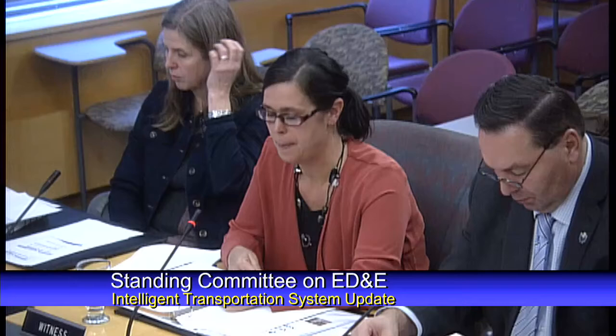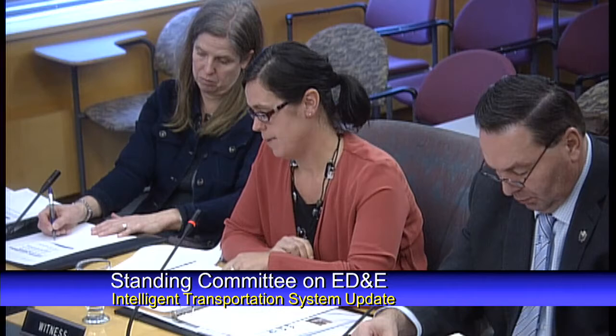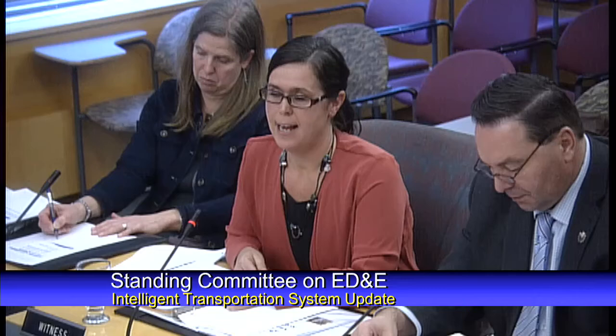And, of course, we have a NWT road safety plan. These documents are both available on our website, and the goal of that is to reduce collisions and fatalities on NWT roads. So the ITS component is just one component of the many things that we're doing to improve road safety, things like engineering and infrastructure improvements on the highway system itself, things like increased education of the public on road safety. Of course, we have our ongoing communication on road safety that happens.